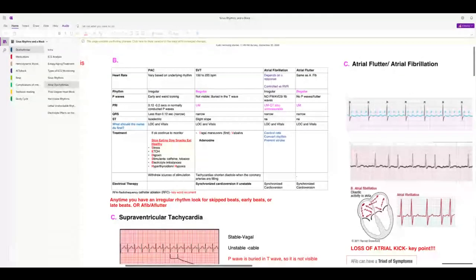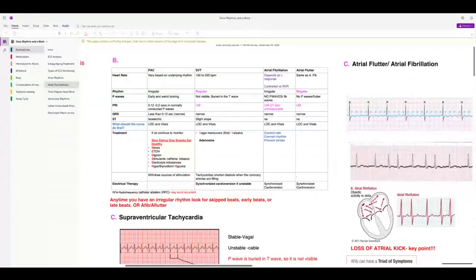So if your patient's unstable with a tachydysrhythmia, so let's say they get short of breath, let's say they're difficult to arouse, let's say they get confused, they have chest pain, okay? It's time for electricity. The electrical therapy for tachydysrhythmias that are unstable is synchronized cardioversion, okay? So if they're unstable, meaning they have chest pain, they're drowsy, they're confused, they have shortness of breath, they're going to have synchronized cardioversion. It's for tachydysrhythmias that are unstable.